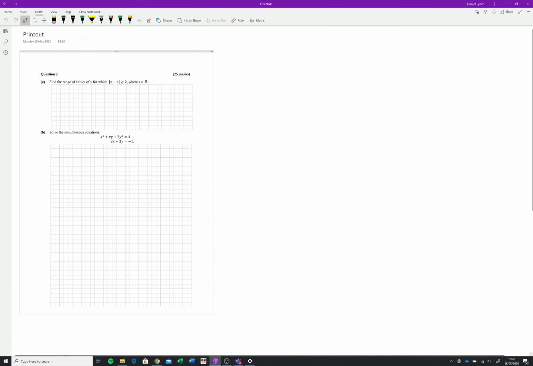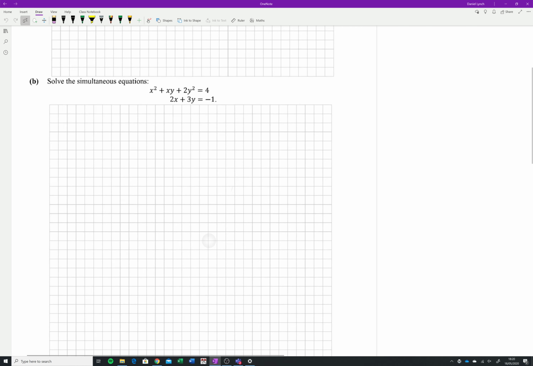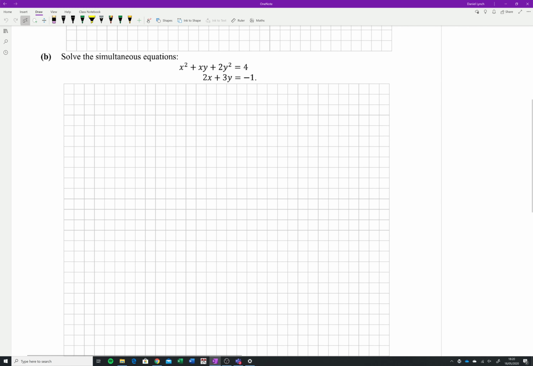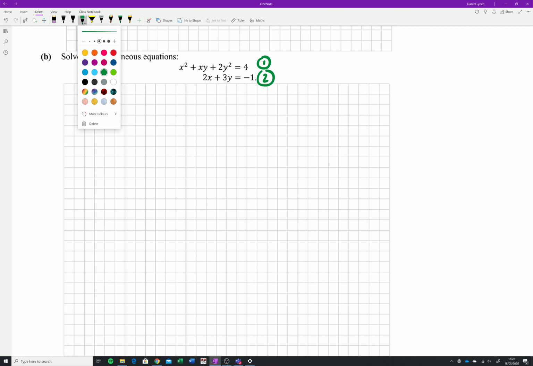Okay, this is one that I've just nabbed from 2016, and it's another simultaneous equation. So 2016 paper 1, question 2, just in case you're keeping track. Now this is the most horrible of all the simultaneous equations that they've asked in the last while. We've got equation 1 and we've got equation 2. I think we'll notch this down a little bit so that we can fit our writings in. That's easier, yeah, okay. Equation 1, equation 2.